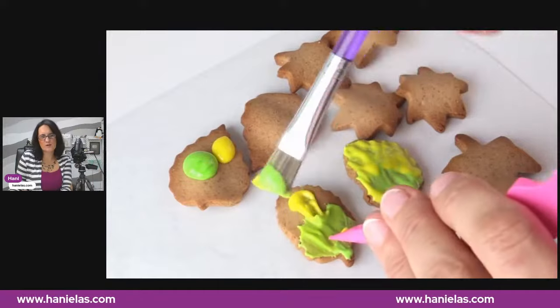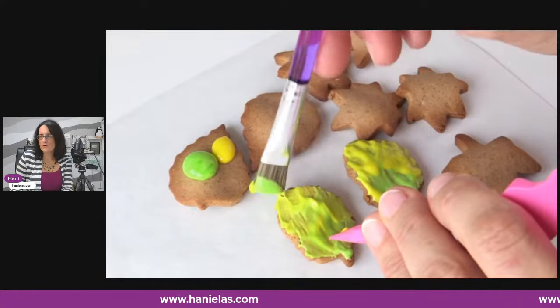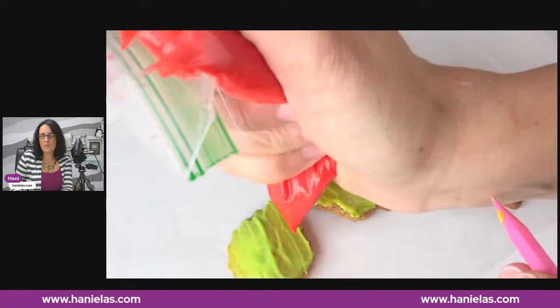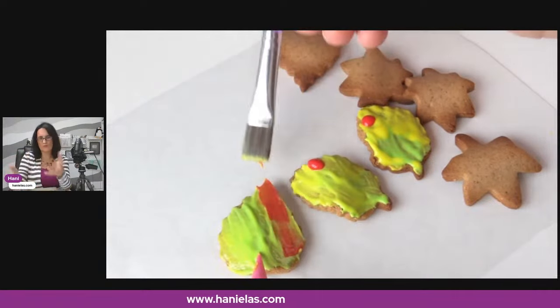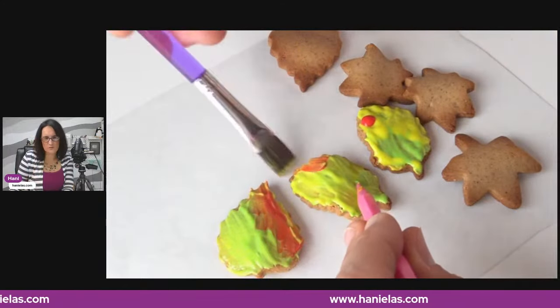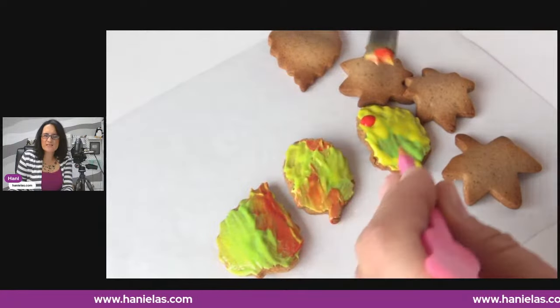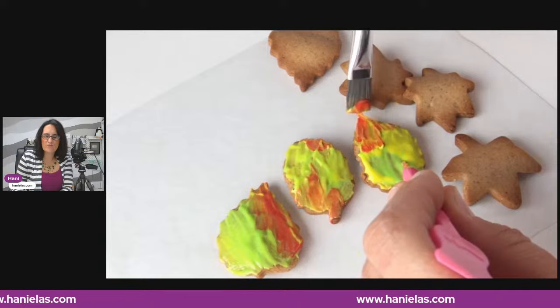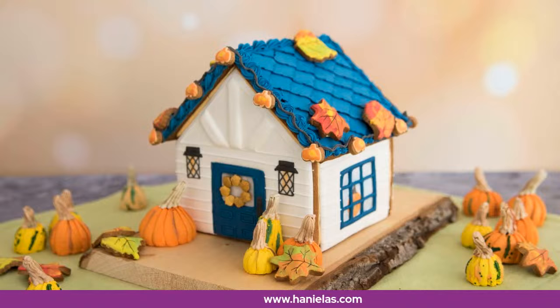So you can use parchment or foil, or you could also use a muffin pan to drape the dough over. Whatever works for you. Now you can see here, I'm decorating the leaves with some royal icing. I used these for my fall gingerbread house years ago. And this one I actually have here. So here we go. You can see the leaves around.